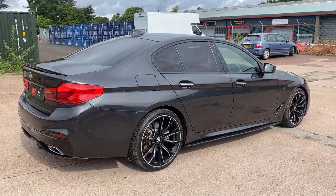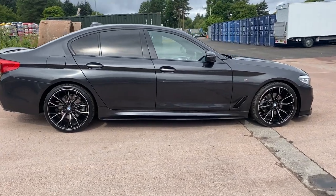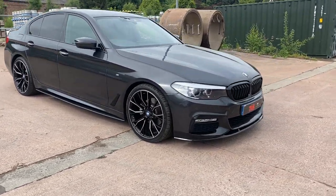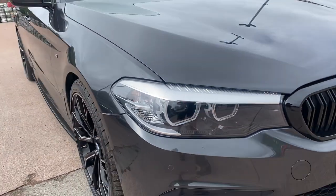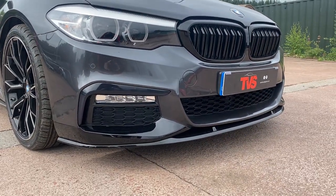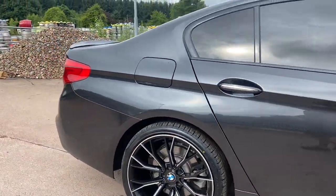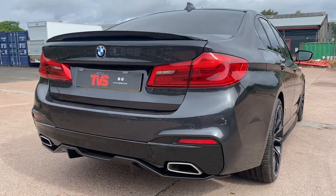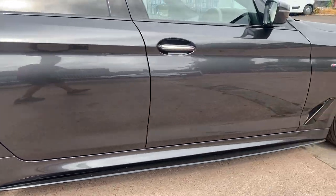It has a full black leather interior, heated front seats and also electrically operated front seats. It does stand out from most current 5 series on sale because it wears the full BMW M Performance kit, which really gives it an aggressive look especially with the angel eye front headlights — halo eye headlights which look really evil but also give great visibility. The M Performance kit comprises the gloss black front kidney grills and the gloss black lower front splitter, which is not too low so not too much danger of catching it on kerbs. We also have the gloss black side blades, the gloss black rear lap spoiler, and the lower rear diffuser which shrouds the standard twin exit exhausts, making more of them. As well as the 20 inch M Performance wheels, all of which are totally unmarked, and we have 4 brand new tyres all round.